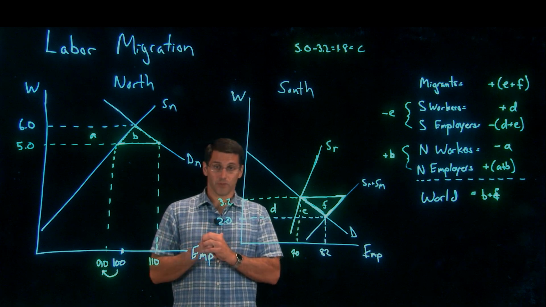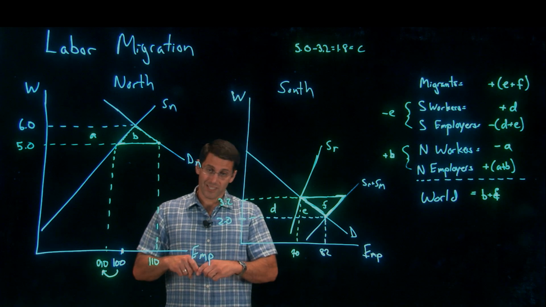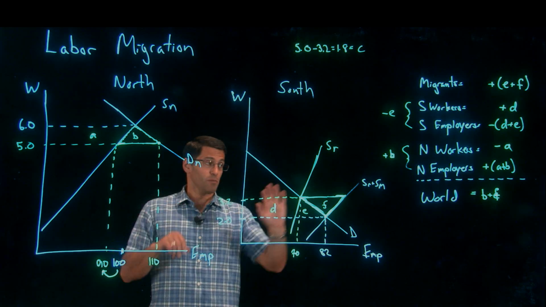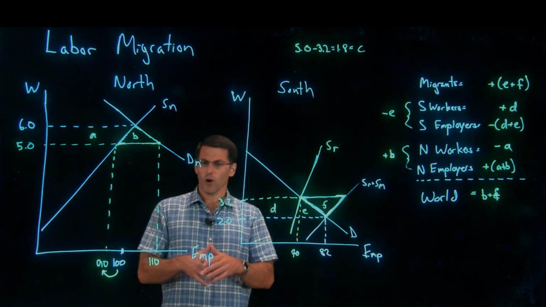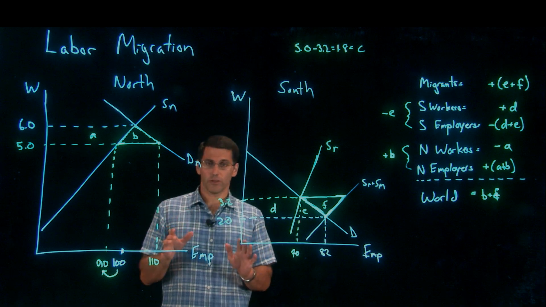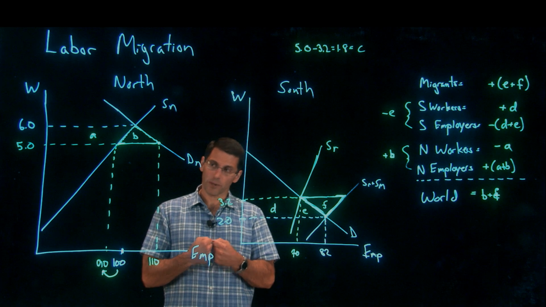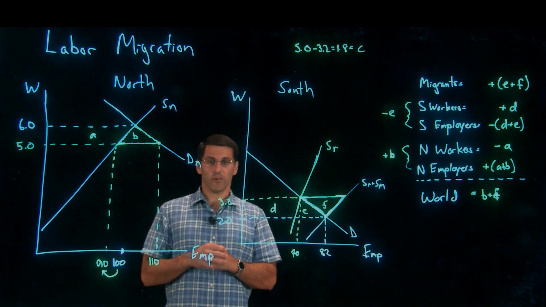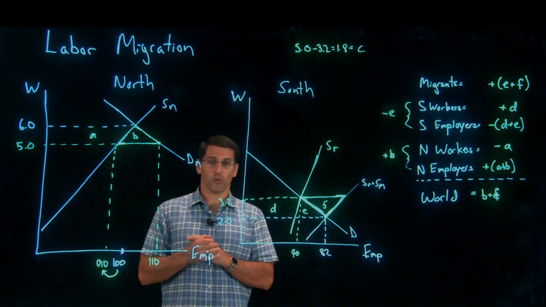Okay? Now, in the example that we just did here, we assumed that the migrants and the native workers in the North are substitutes for each other. Right? With a very simplified example here, we have homogeneous labor. There's no differentiation in labor, and the migrants are directly competing for the same jobs as the native workers in the North. Okay? And so that's why you get this scenario where the native workers in the North lose out.